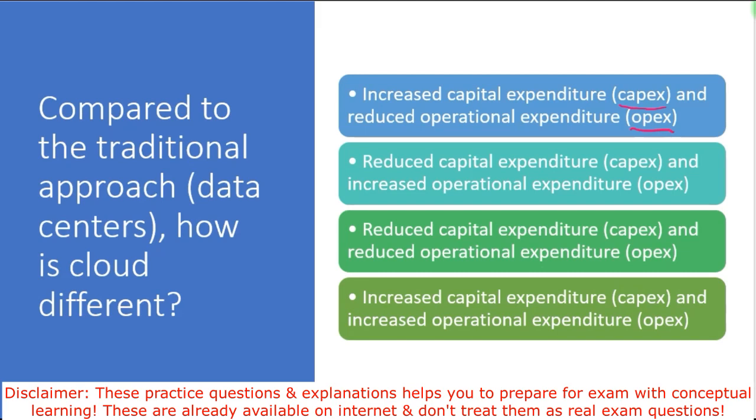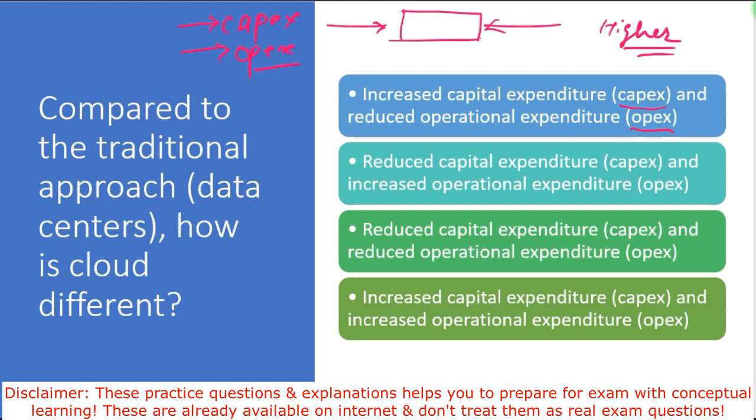Whenever we deploy or prepare our environment in our organization, there are two costs involved. One is capex. Capex is something where we need to pay everything in advance. Suppose we want to host an application; for that we request a server, and then we purchase that server and pay for it. Whenever we purchase a server, we always go for a higher capacity than our requirement. We always think about future purposes.